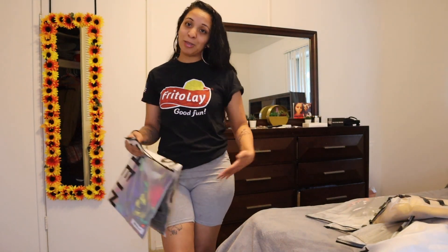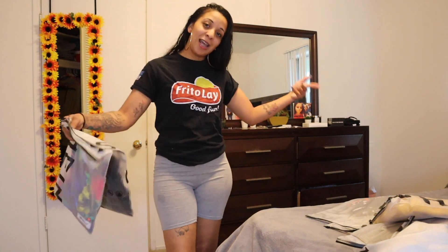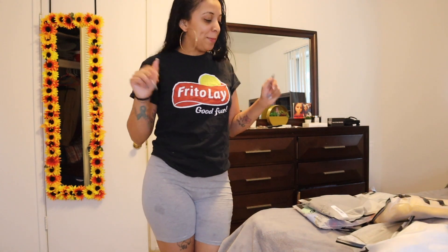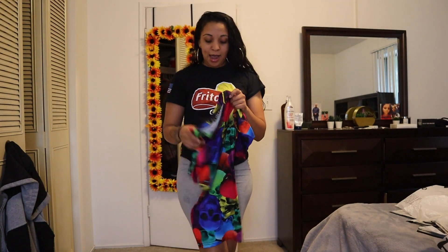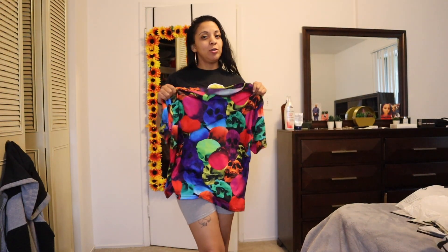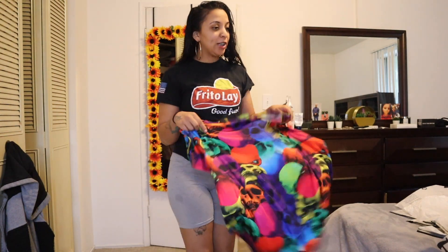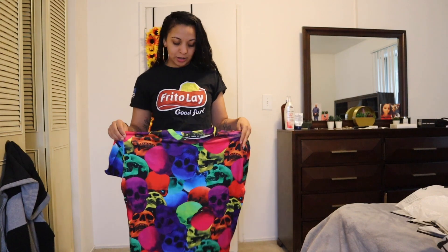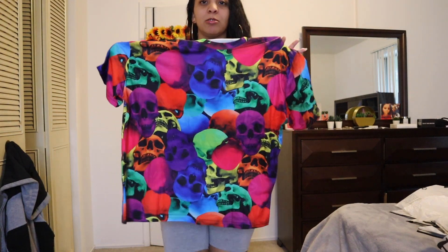I'm not changing my bottoms because I ain't got time for that, so you're gonna have to see what it looks like with these biker shorts and figure out if you like it or not. I'm gonna tell y'all about the material because I love their material. Let me get changed into my first shirt. I haven't even opened any of this stuff yet — I was saving this video for you guys, but I forgot I had got an outfit and a swimsuit too.